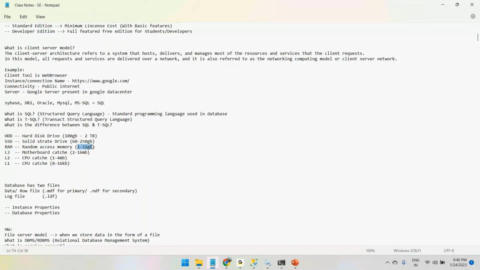L3 cache, the cost is much higher than RAM, the performance is much higher than RAM. At the same time, the capacity is much lower than RAM. Same goes for L2 and L1 cache. So this is the hierarchy of computer storage devices. Okay. Any questions on this?